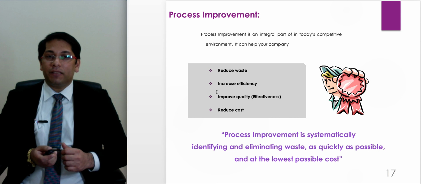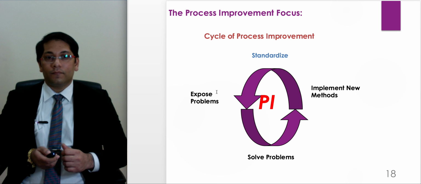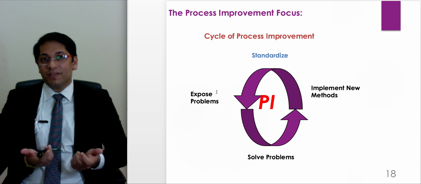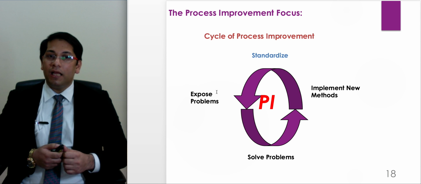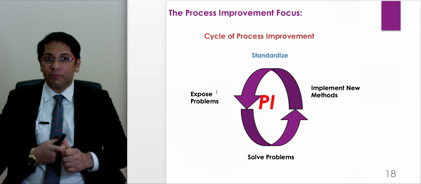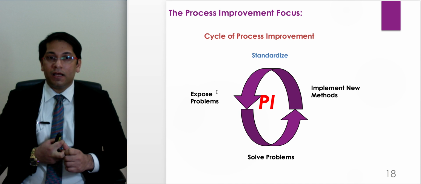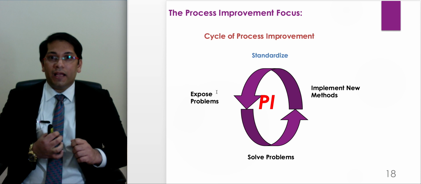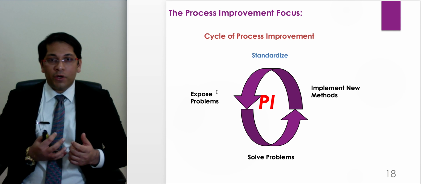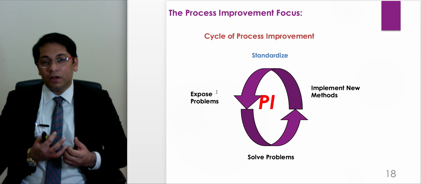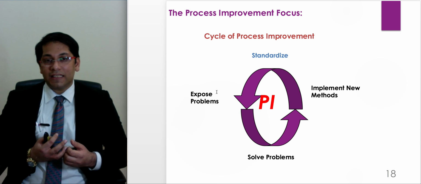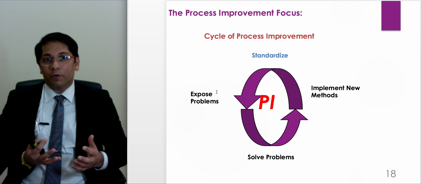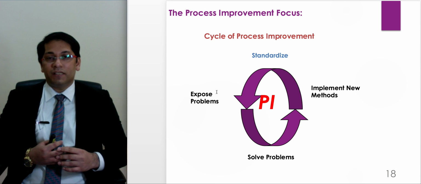Just to give you a brief on different methodologies. This is otherwise the process improvement focus, or what we call the cycle of process improvement. You can focus on the standardization of your existing process. You can implement new methods to meet the customer requirement in a consistent manner. You solve problems reported by the customers, otherwise complaints. You expose problems, where you proactively study your process and see where a particular problem might happen, or where there is a possibility of error that would lead to the customer's dissatisfaction, and you proactively fix that. These are some of the approaches, but these are not the only approaches. There are different methods that you can apply in order to achieve this cycle of process improvement.